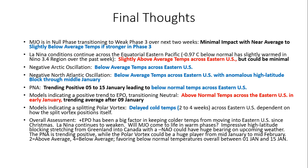I really believe that. And strong La Nina years are a lot different beasts than weak La Nina years, okay? Strong La Nina, the Pacific is in control. And they really live out to the general expectations a little bit more. Right now, looking at the models, we have a very active southern branch of the jet stream, which is very typical El Nino, not La Nina. So there's a lot of factors. A lot of these teleconnections are fighting it out right now for dominance.